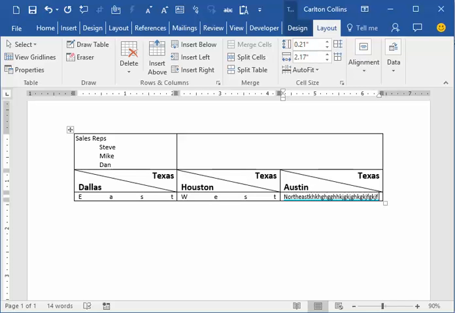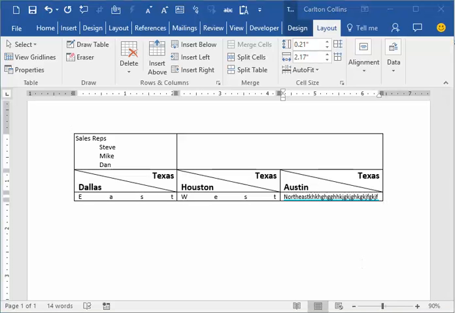Some people like this tool, some people don't. It really depends on what you're typing in. In this case, the east and the west are just too little text for this tool, and then in the third column I've typed in too much text for this tool probably, but you do get the idea.